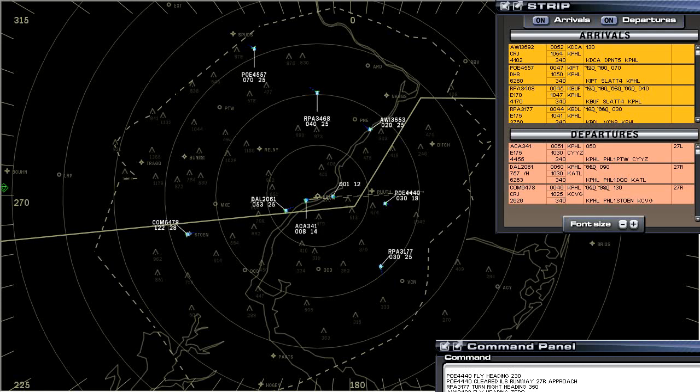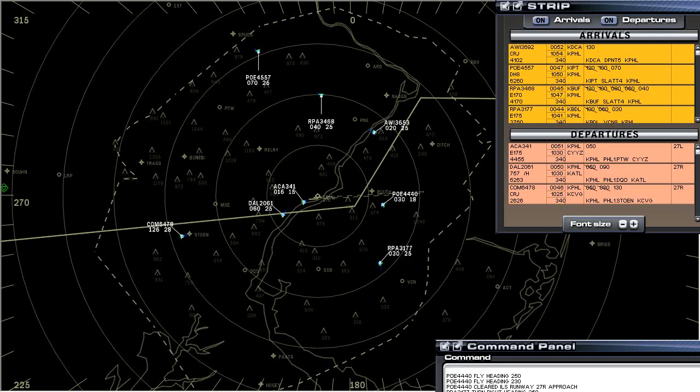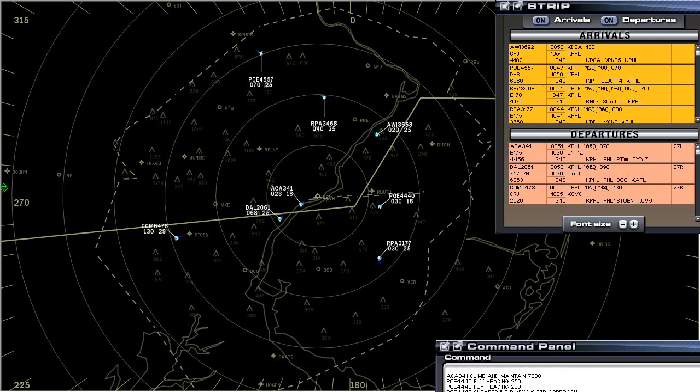Departure, Air Canada 341 with information Echo at 900, climbing to 5000. Porter Air 4440, fly heading 250. Fly heading 250, Porter Air 4440. Air Canada 341, climb and maintain 7000. Climb and maintain 7000, Air Canada 341.